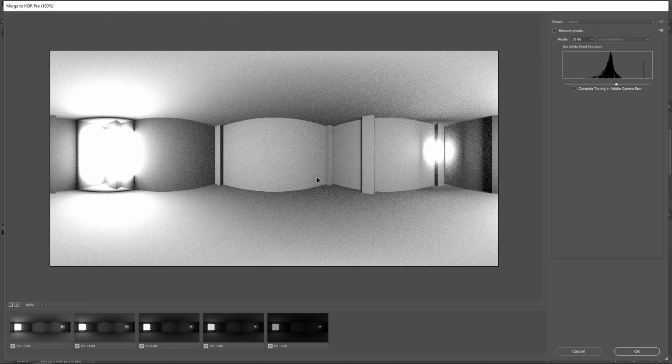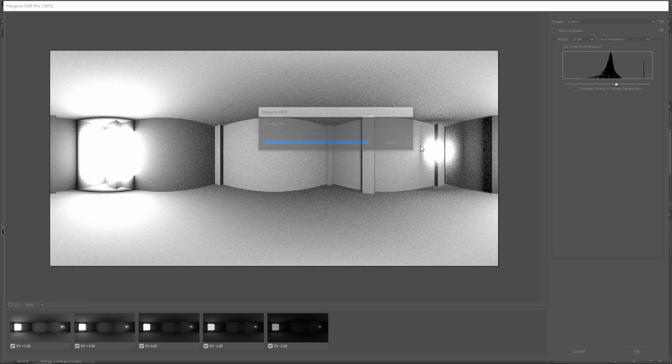We'll hit OK and get this preview. There are no ghosts here to make much of a difference, so we don't need to turn that on. But we can just verify that the EVs are again corresponding to the right images down on the bottom here, +2 all the way down to -2, and go ahead and hit OK.